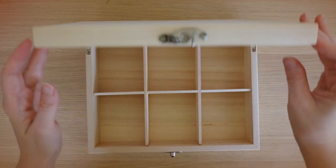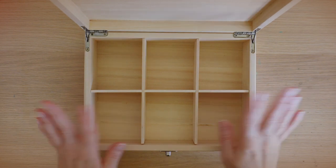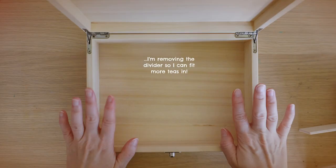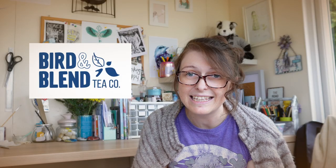So, I'm going to paint this box up, and it's a tea box. Now I am a middle-aged lady, I do enjoy my tea. I have become slightly obsessed with the tea brand Bird and Blend. I want somewhere to put it that makes it a nice little special brewing station, as it were. So I'm going to paint up this tea box with a nice cozy design. I've not really planned it even that much, but we'll just see what happens.